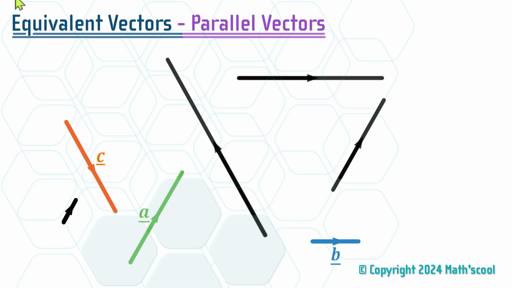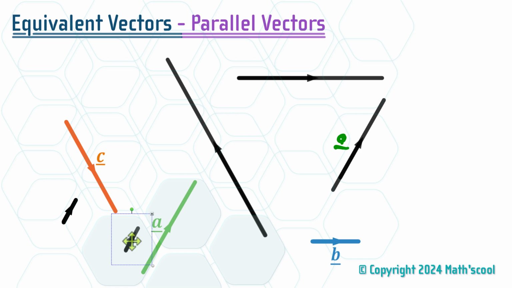Okay, so equivalent vectors, parallel vectors. This doesn't really change now that we're looking at algebraic vectors. So for instance, which vectors are equivalent and which vectors are parallel? So it looks to me like these two vectors here are the same as each other. If I take this vector here and plonk it onto there, you can see they match exactly. And so those two are equivalent vectors. So I can relabel this one as just being A. This one looks like a smaller version of A.